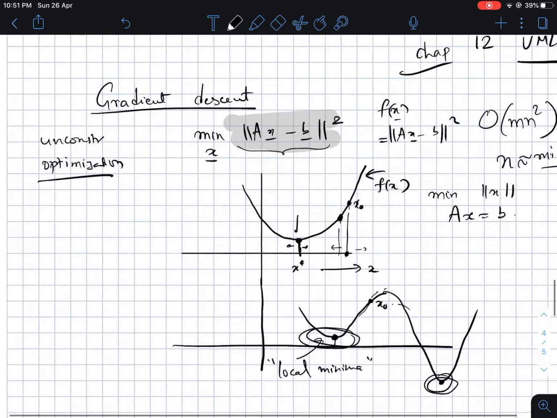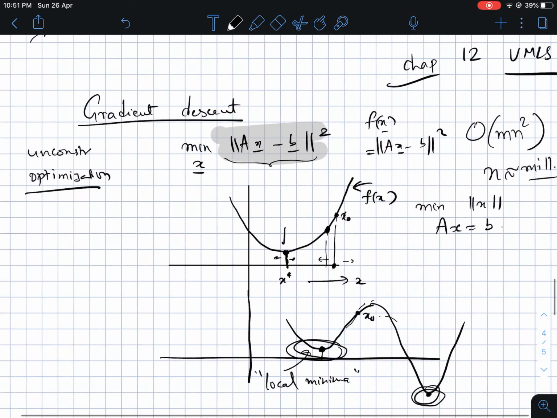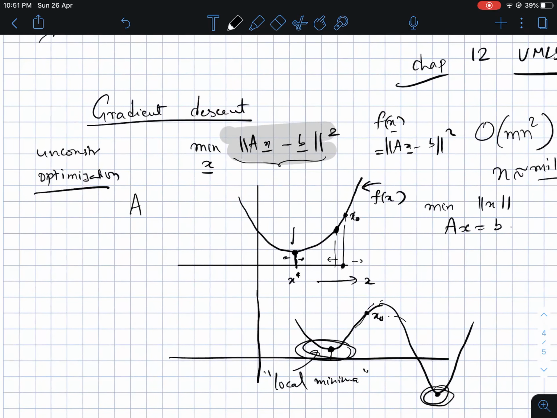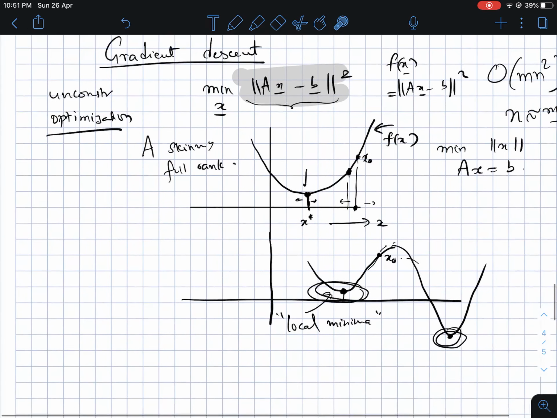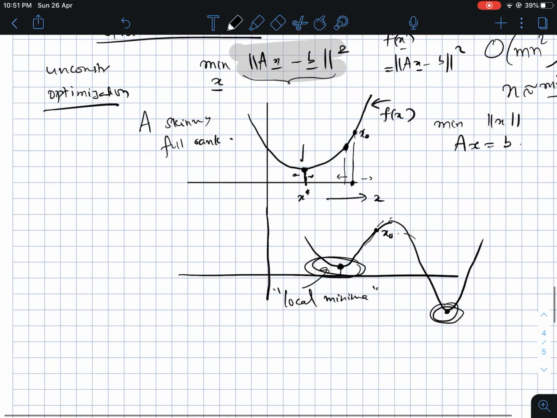We are only interested in the least squares problem, right? In particular, let me go ahead and even put a further restriction. I am only interested when A is skinny full rank, just like before, right? A is skinny full rank. In that case, I know that there is a unique minimizer here, right? In fact, there is a unique local minimum, right? We won't have this scenario. We'll only have this scenario, okay? Because it's a quadratic, right? And ultimately quadratics look like this. Quadratics don't look like this. This is a much higher degree polynomial. Okay, fine. So that's what we are going to formalize now in high dimension.